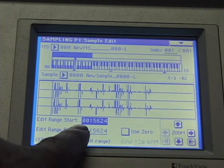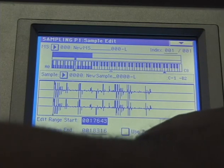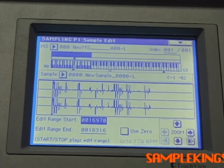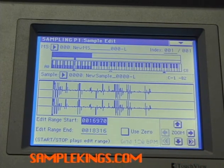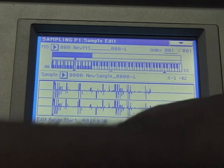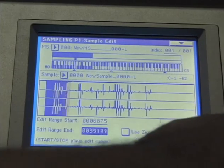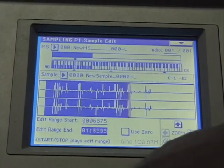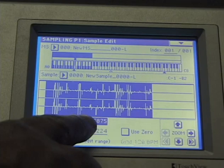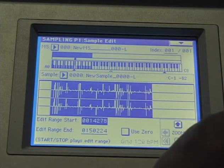And here we can see our edit range start. And you can see I hit my keyboard and I'm playing the sample back. I can trigger the sample here and I'm ready to go. Now, I'll select the end range. Move my data wheel. Then go ahead to the front. Get the right size of my range.